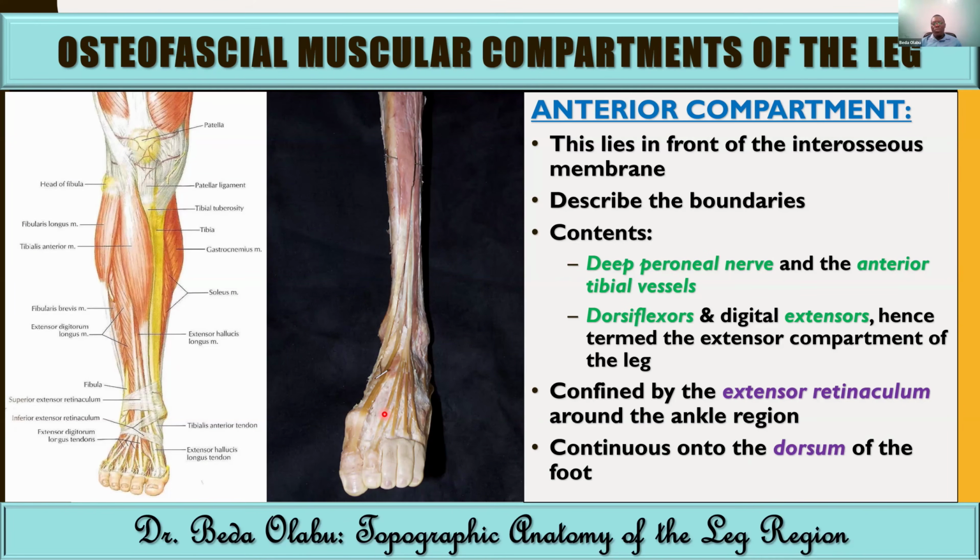Why is the leg more prone to this? Fascia cruris is a very tough fascia. And because of this, it is non-yielding, which means that if you have something that occupies extra space within the leg, then there'll be no space for expansion to accommodate that thing, because fascia cruris is non-yielding. Now, because it is non-yielding, if there is something occupying it, for example, a bleed within the anterior compartment, it will just cause raised intracompartment pressure.